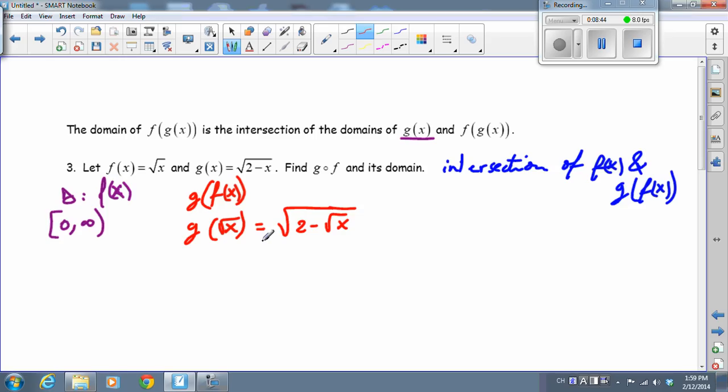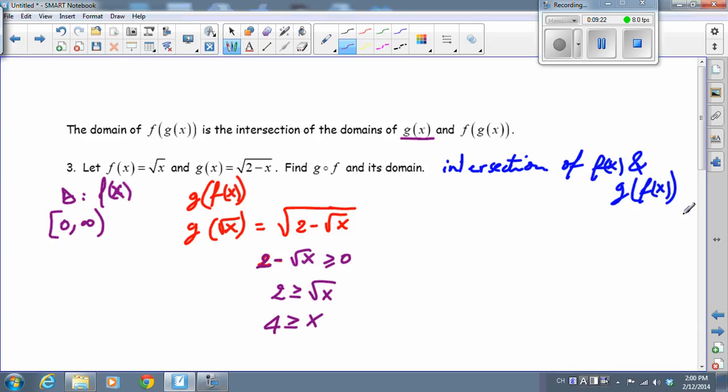Now that I have this, I'll go ahead and find the domain of this. First domain inside the radical is all the x values that must be bigger than 0. But the domain of the whole thing, I would say 2 minus square root of x must be greater or equal than 0. Or 2 must be greater or equal than square root of x. Square both sides. If 2 is greater than square root of x, I can square both sides to say 4 is therefore greater or equal than x.